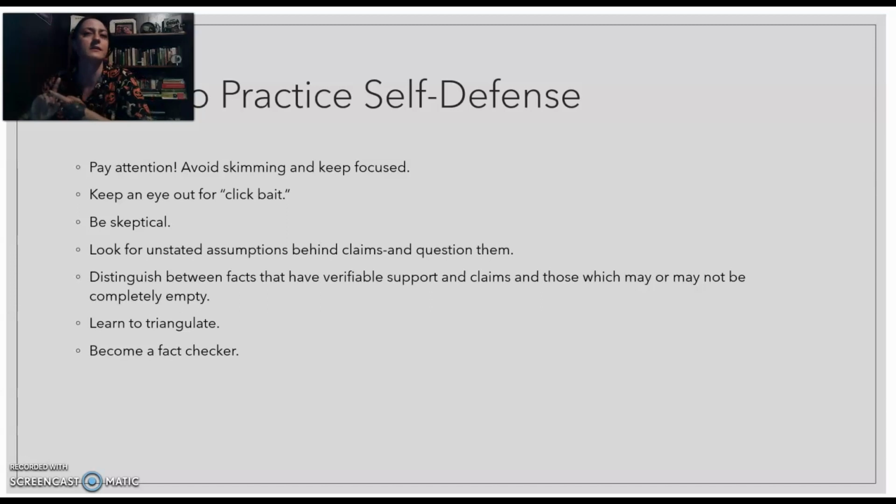So if you ever hear someone give a statistic or a fact, even if it seems plausible, always ask them, well, where did you get it? Right? Where did you get it? Who'd you get it from? Don't just assume that they did their due diligence and ignore it. Always question those claims or those unstated assumptions and challenge them.